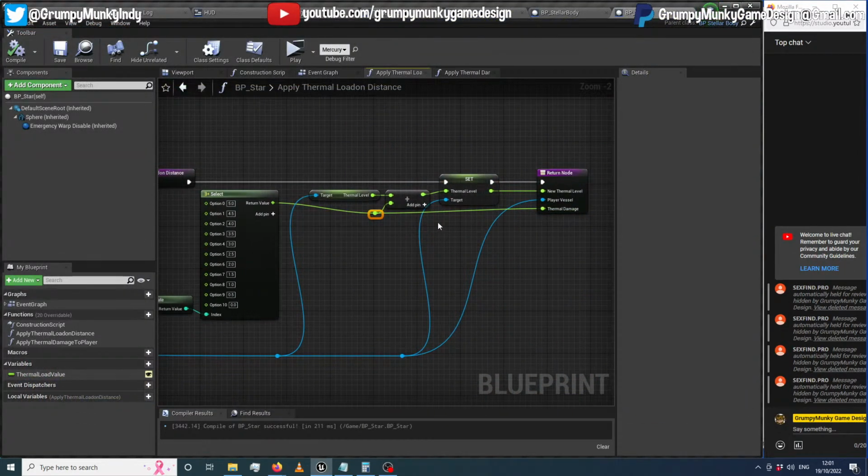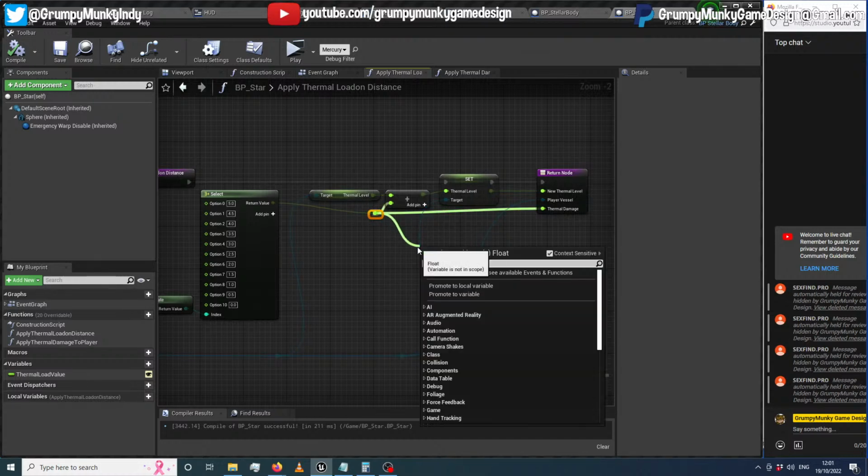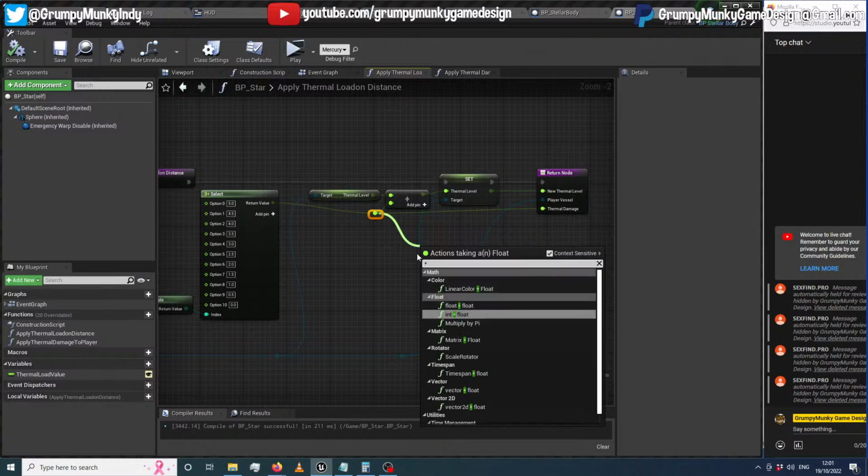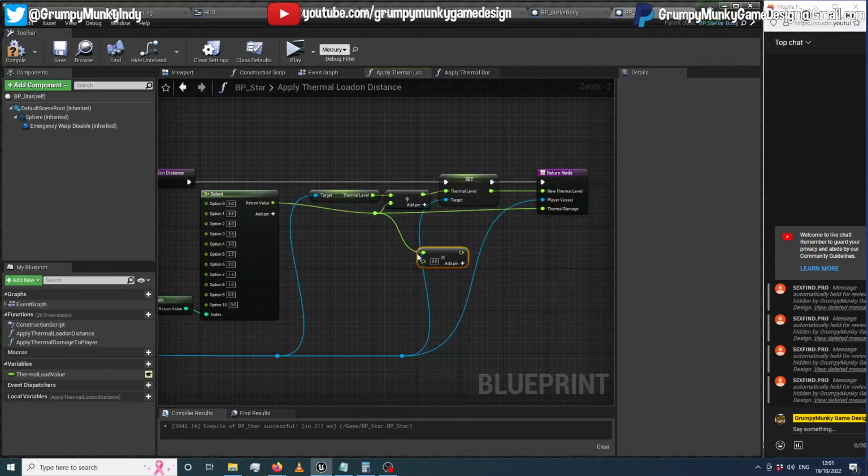So, let's take our initial value here. And we will multiply it by a float.